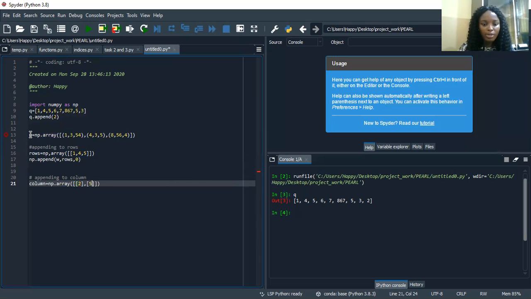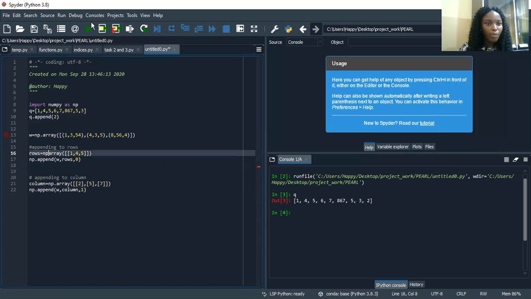So next, then my last element, because it's 3 by 3, you have to make it dimensionally correct. So that is it. And then np dot append into brackets the array that I want to append to, then what I'm appending, and then the index. Okay. So let's run this and see what is happening.